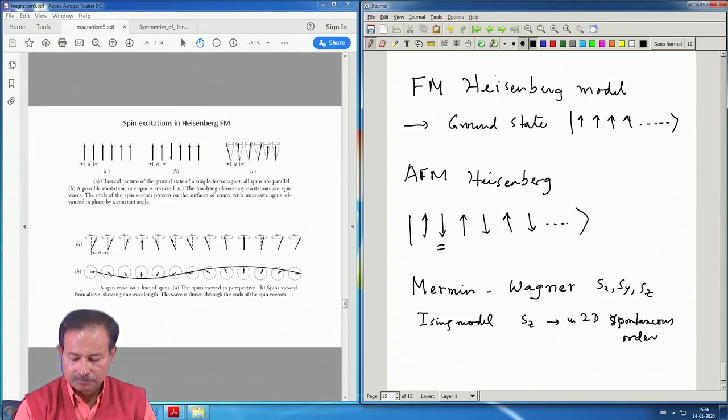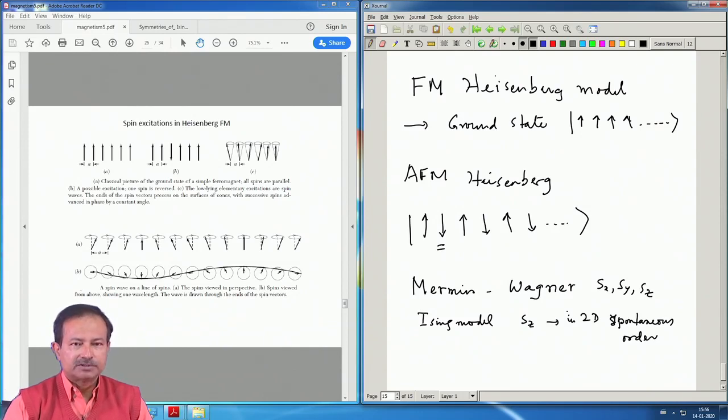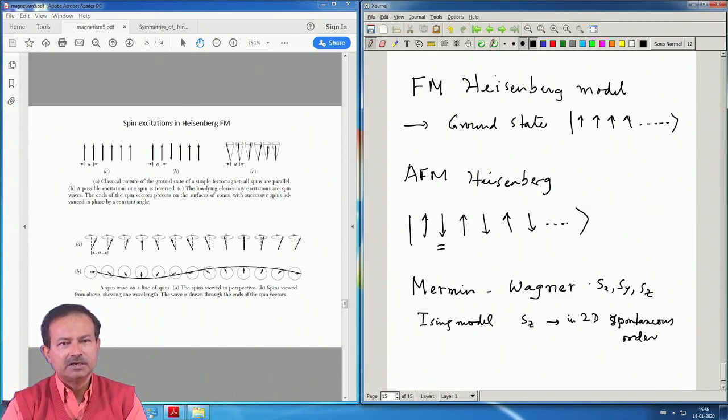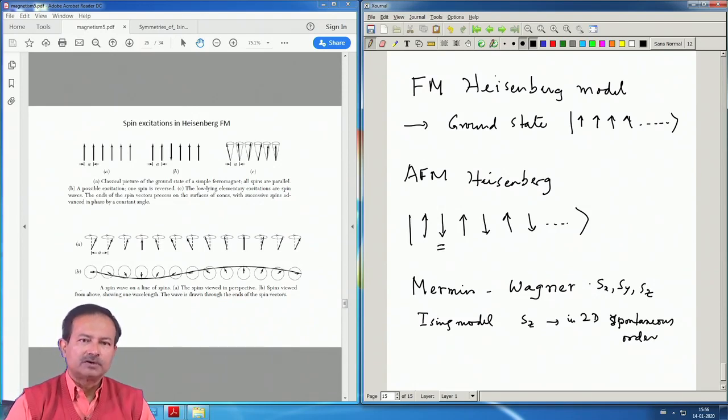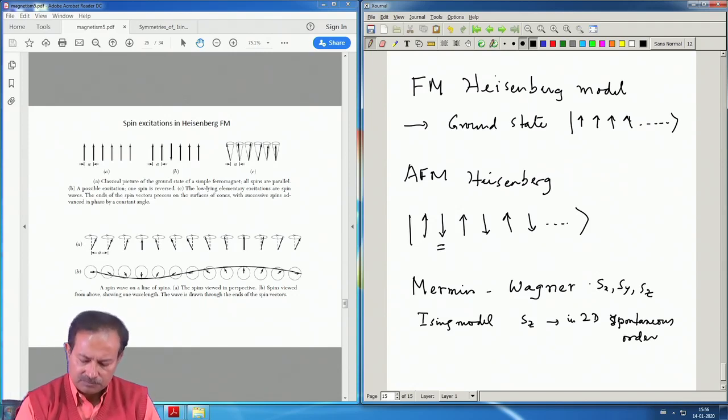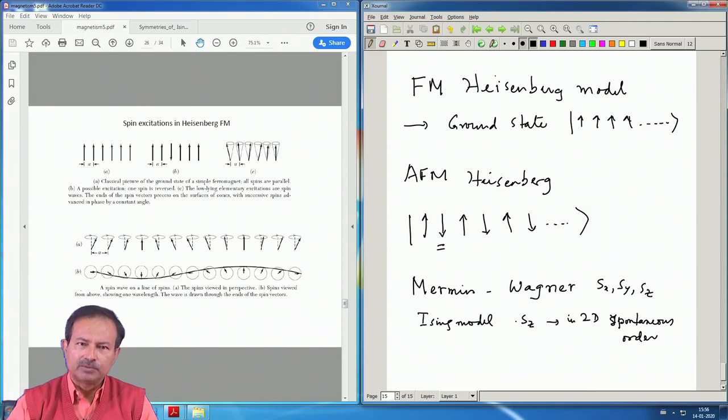But not in 1D. In 1D we showed that at any finite temperature you do not have any spontaneous order. So the content of the Mermin-Wagner theorem is a bit broader, but essentially, for the spin models we are discussing, it tells us that for the Heisenberg model and models where only x and y components are kept, you cannot have a spontaneously ordered state at any finite temperature for dimensions less than or equal to 2. For the Ising model, where you have only one component, which is Sz, you can have order in 2 dimensions, but not in 1 dimension.